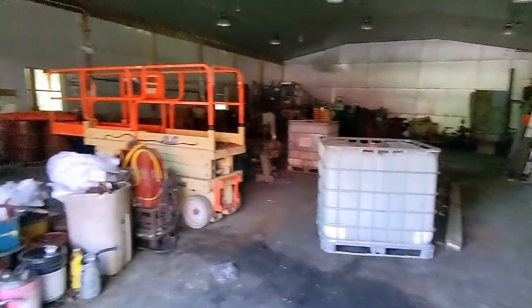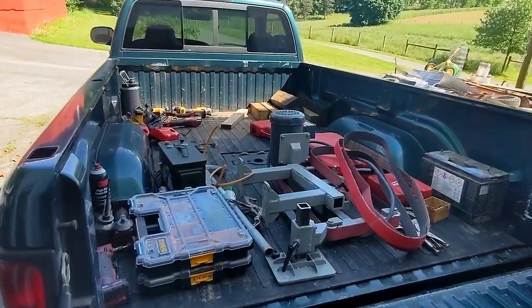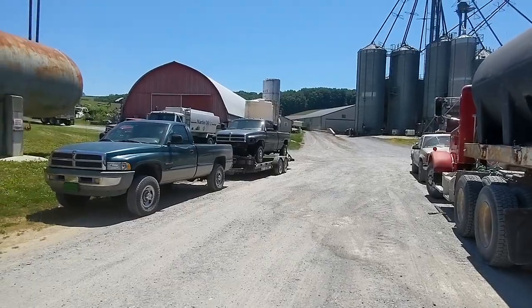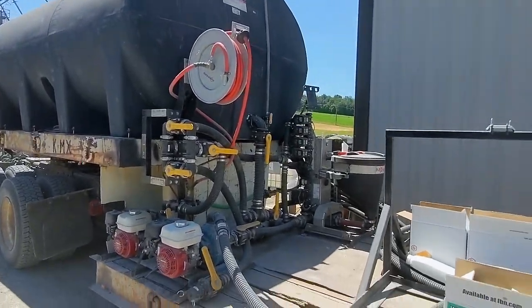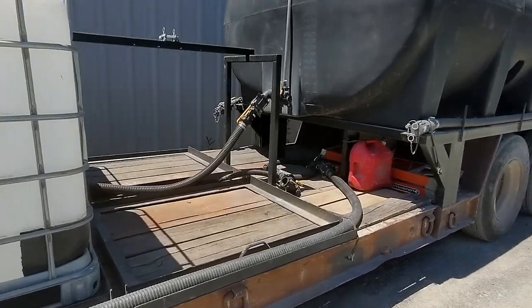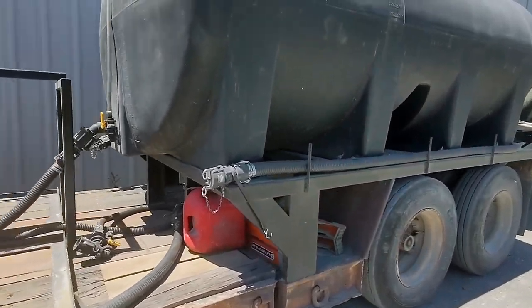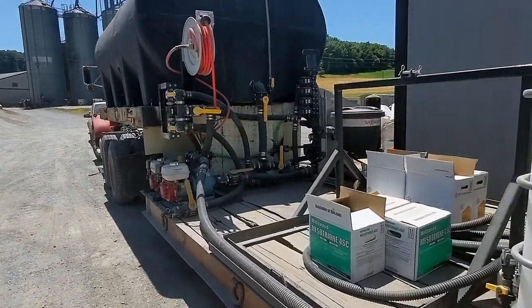I'm just cleaning up down here, taking my stuff home, and in case you're wondering, this is most of what it takes to build a nurse trailer, I guess. I stopped at Dave's here on the way back from picking that truck up. They've been using the nurse trailer. I haven't talked to him yet about how it's been working really, but he hasn't said it doesn't work, so that's good.